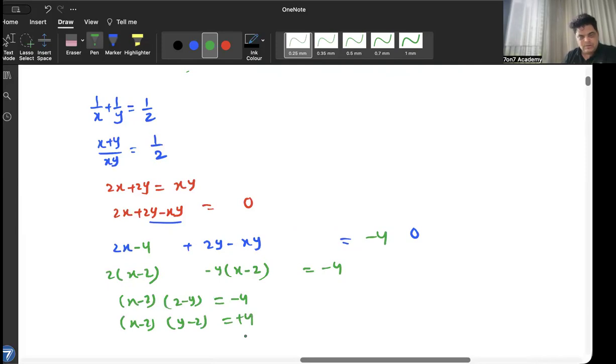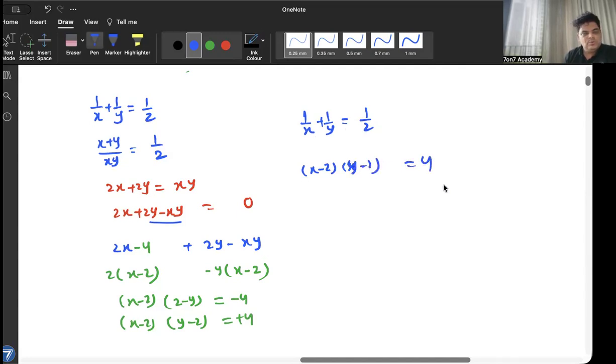Agree? And you have to get positive integral solutions. So you have 1 over x plus 1 over y is equal to 1 over 2. Now you'll see that gets changed into x minus 2, y minus 2 is equal to plus 4, and you have to have positive integral solutions. Then just do sum of factors, no? No, I'll tell you what you have to do. Sum of factors is not required.